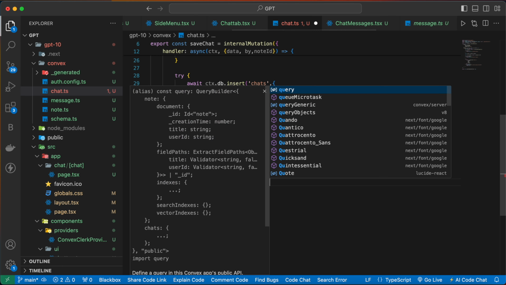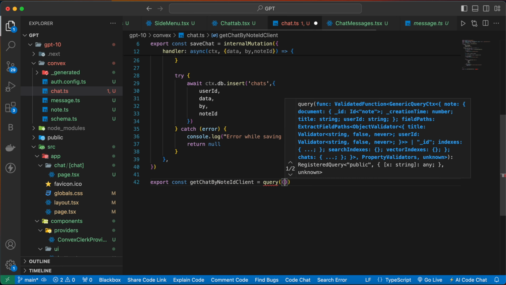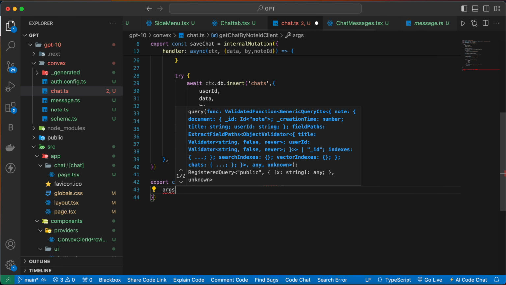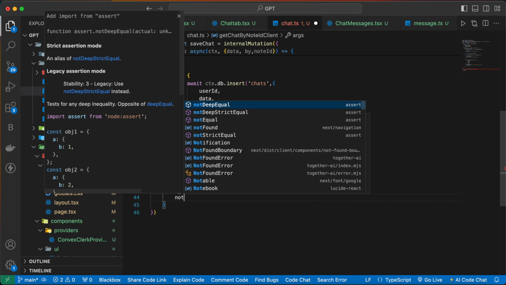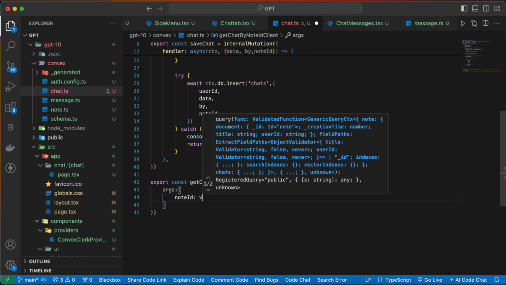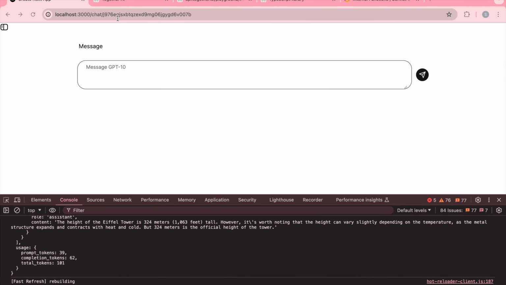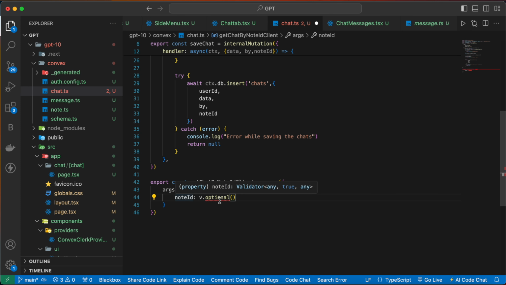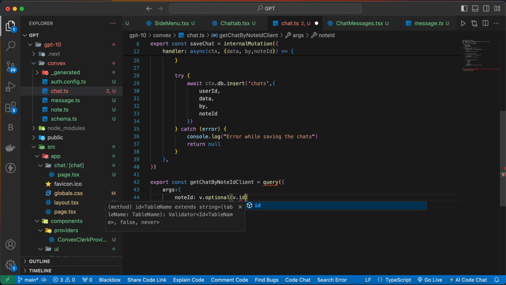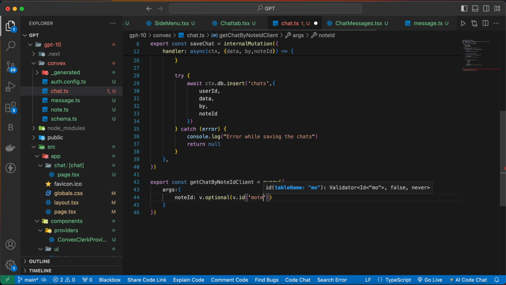Okay, so query this. Okay, now we are going to provide the argument. So this will have the note id, and this will be of type optional, since we are also using the message component on the home page, which does not have any kind of note id. That's why we are going to use the optional. So v.id, and then write note.